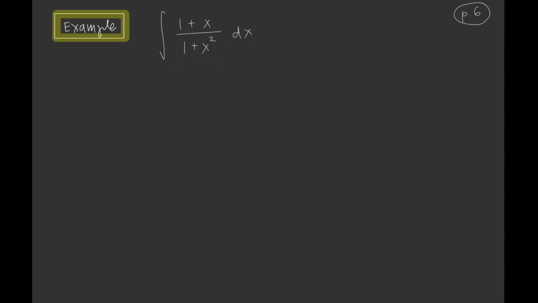And so we'll say, why don't we let u equal 1 plus x squared, and then du dx is equal to 2x. Okay, and so if I try to rewrite my integral, then I have, let's see, the denominator is u, and this is a problem because I don't have an x dx, I have a 1 plus x dx. So unfortunately, this substitution is not going to work. So we tried it, but that's not going to work. We have to think a little bit more creatively here.